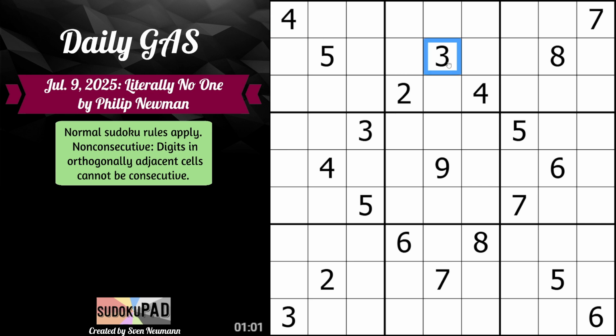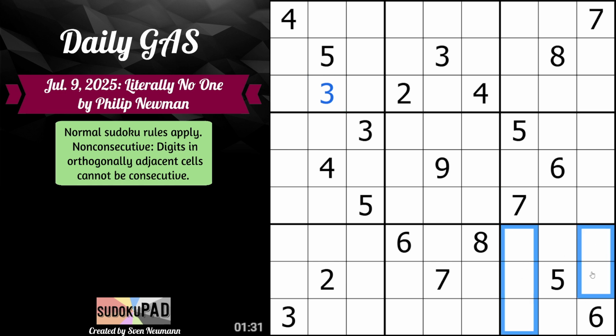Oh, sorry, folks. We have the 3 here. And I'm also noticing that we have a kind of semi-exponential symmetry because there's a 9 in the center here. So there is going to be some asymmetry, but we can use these ideas like with the 3 and the 7 to start placing digits. 3 has to go in one of these 2 cells. Well, it can't be next to the 4 because 4 and 3 are consecutive to each other. So this is going to be 3 here.